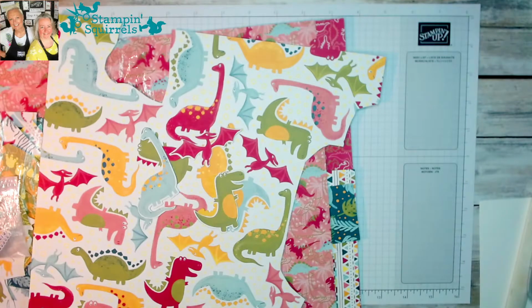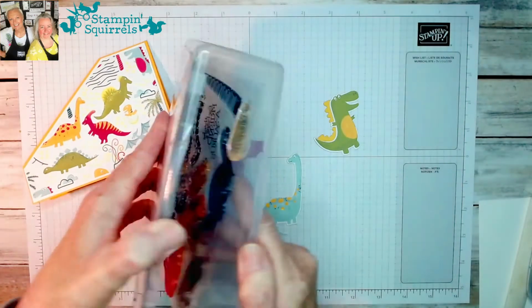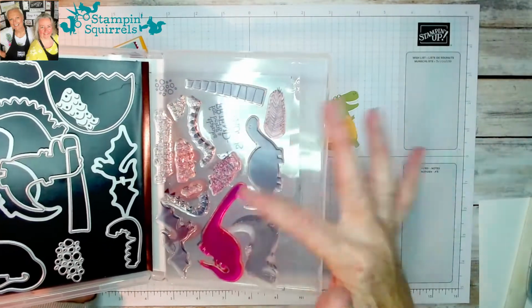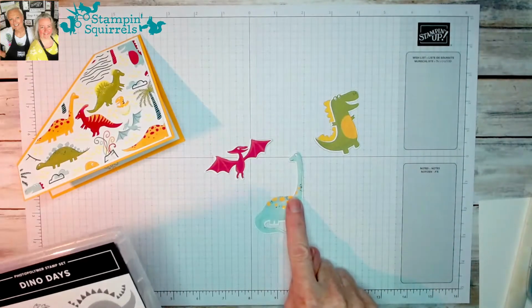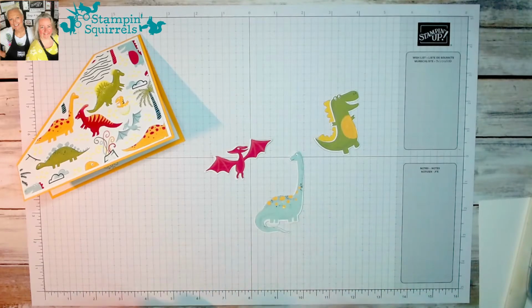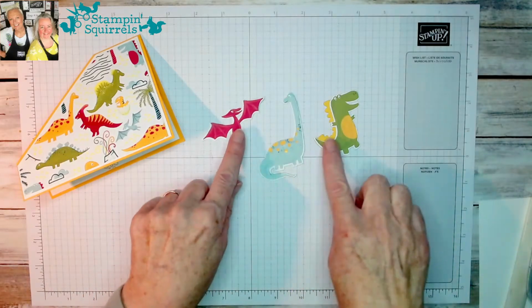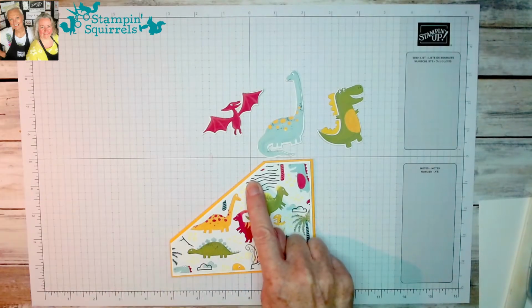So let me go away and just tidy up. Okay, so I've cut these out. Now, as I said before, really easy to fussy cut these out, or if you wanted to, you could buy the matching dies and it would make it really easy. The great thing about this is when you stamp these dinosaurs, obviously the dies fit the dinosaurs, but they also fit the paper, which is great coordination. So I have fussy cut one of them out and the other 2 I've done with the dies. So it's really simple to do, and we're going to use these dinosaurs to just create the pop-up edge on our card.